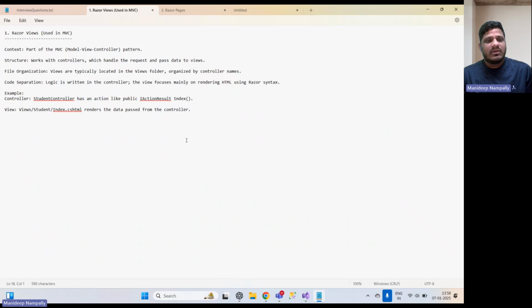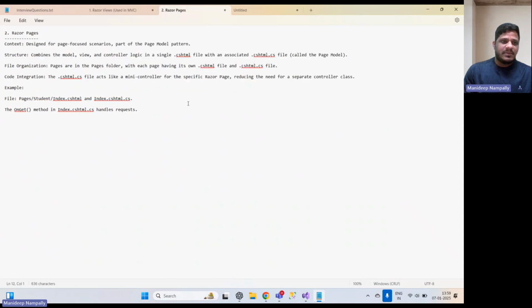In the Views folder we have a folder named Student, and in it an Index view for that Index action, which renders the data passed from the controller. So this is what Razor Views are.